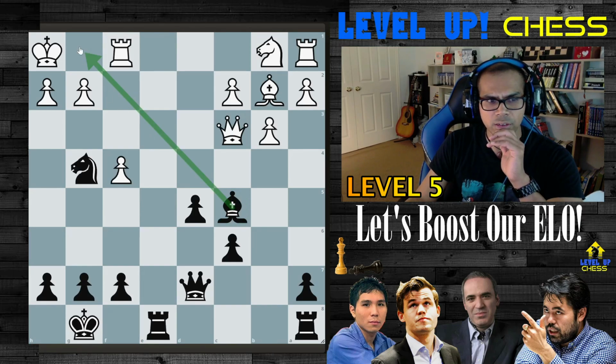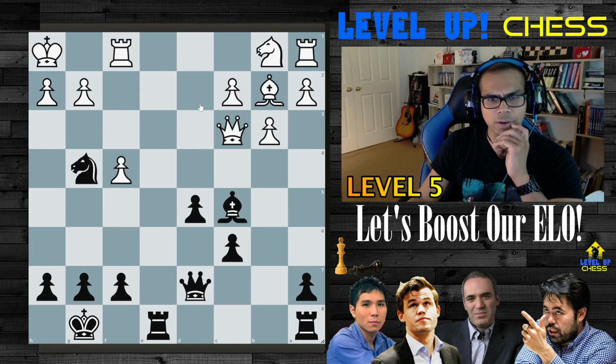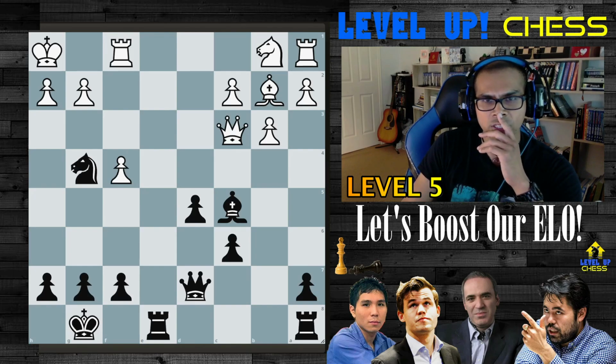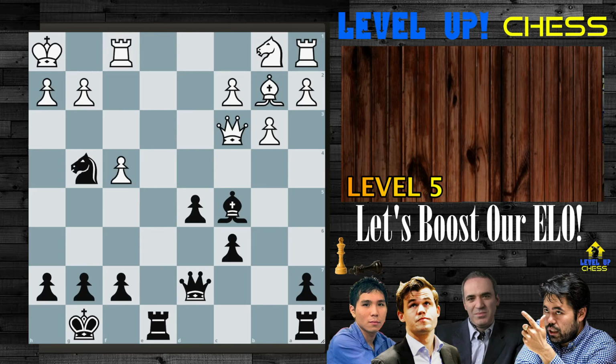We have this idea, clamping down, knight to h2, and also threatening the middle here. And of course we have the rook potentially. We got potential here. So, what two-move combo completely clogs up white's position here? Feel free to pause, solve, and comment on the video below. Answer in 3, 2, 1.